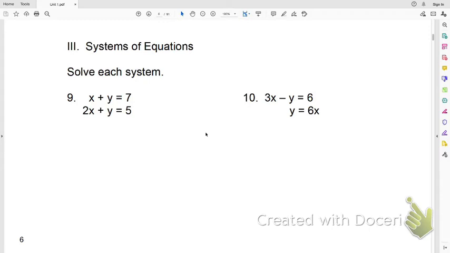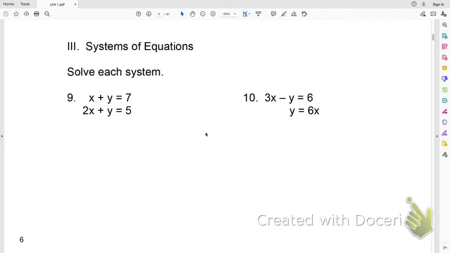Now, these are super easy systems here. I do want you to recognize when's a good time to use substitution and when's a good time to use elimination. If we're being honest, I veer towards elimination 90% of the time. And hopefully you guys do too, because elimination is that one where we multiply everything by one number to make them cancel out, right?